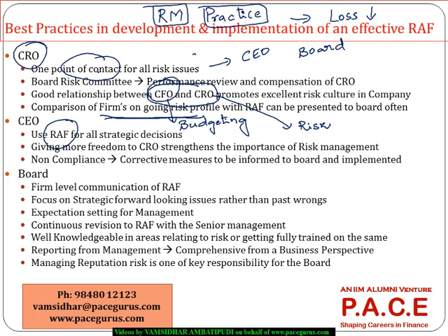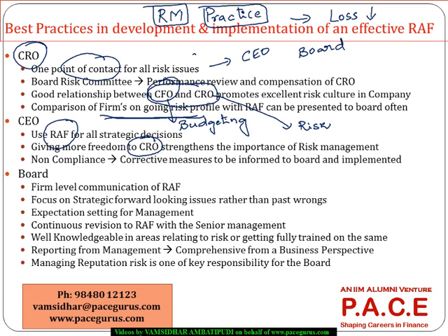Here another important aspect is that more and more freedom, more and more accountability, and more and more responsibility given to the CRO will definitely strengthen the risk management practice in the organization. And on a regular basis, any kind of non-compliance or violations with respect to the risk appetite framework should be considered seriously both by the CEO and the CRO, and action plans have to be implemented on the same, and that's how a continuous ongoing improvement process will come up and the culture really develops within the organization.